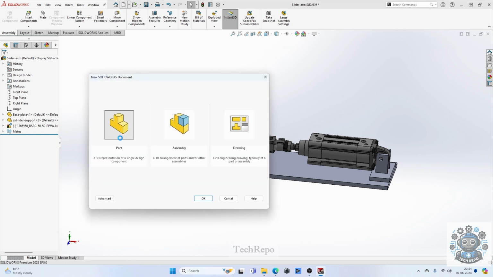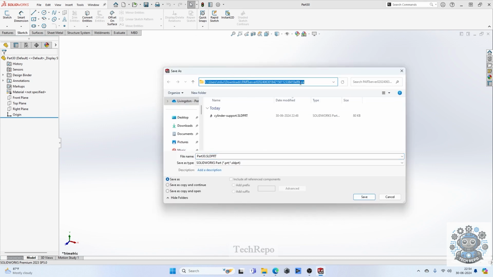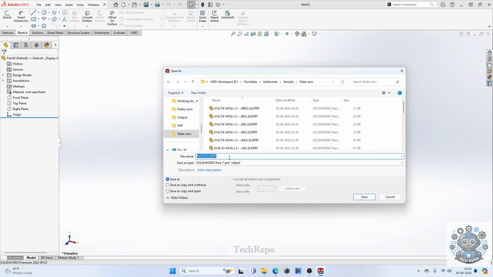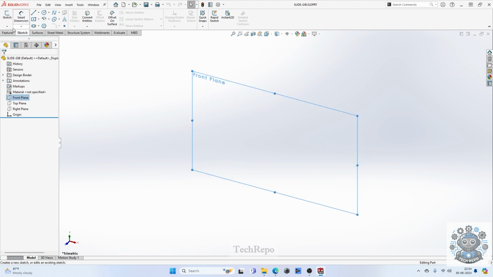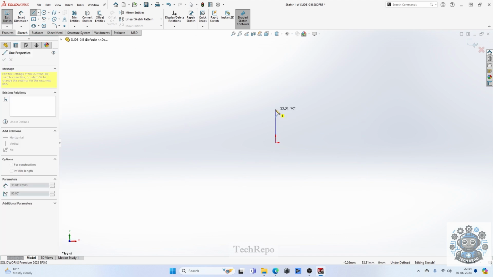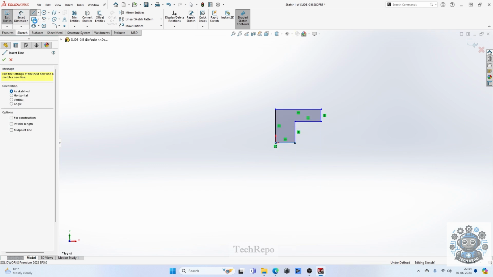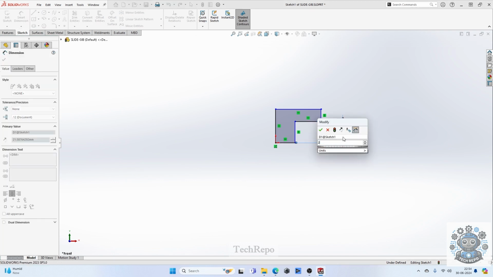So I'll make a new part. This is basically for the slider. What we have to do is something known as a gib plate. So we'll have two C type plates on the sides, and in the center we will have some plate to slide. So instead of this gib and plate setup, you can also have linear moving rails, we call LM rails, or some bearing setup. So that will let the component only move along one particular axis, let's say the x-axis.